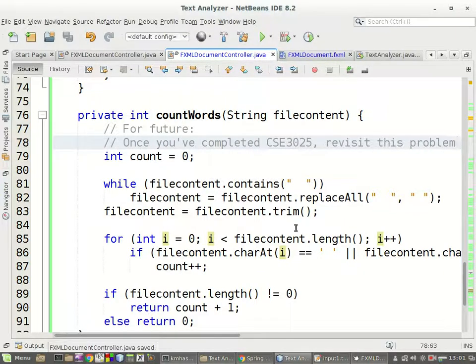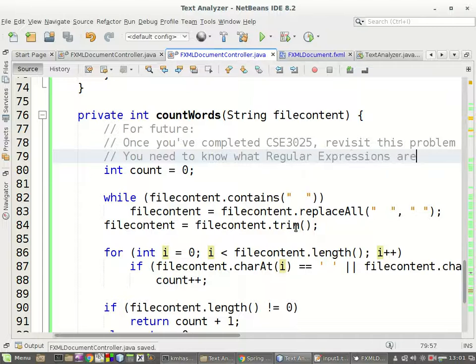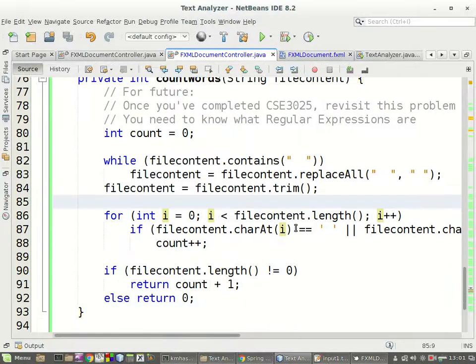So once you're done with the theory of computation, where we study regular expressions, with or without that course, all right? Once you know what regular expressions are, we'll see there are better ways of dealing with these sort of things. But for now, let us do it the ugly way, and at least this gets the problem solved.